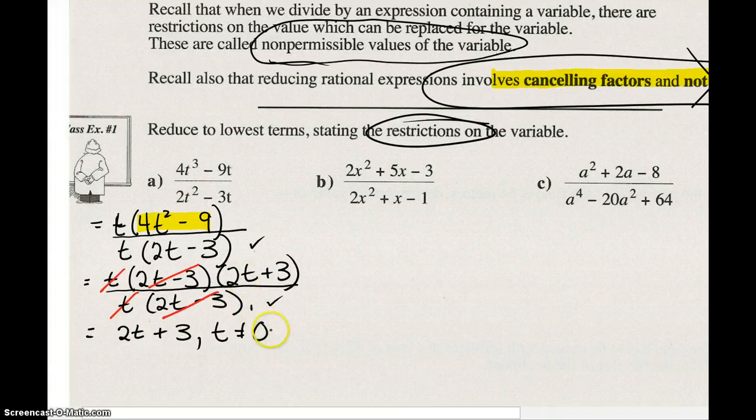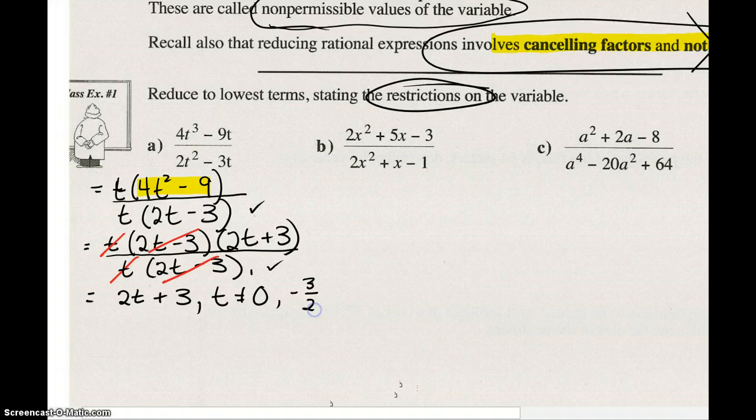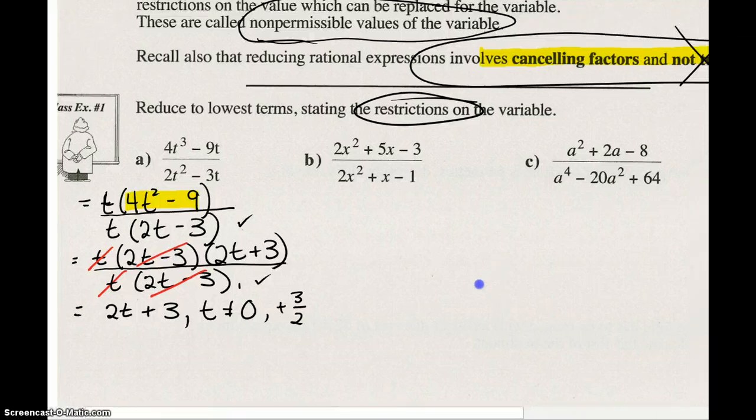And the other one would be, of course, setting my 2t minus 3, I'm just going to show you this, 2t, don't have to write this down, minus 3. I'm going to actually set that equal to 0. So what I need to do in that case is I put my 3 over at the other side, t equals 3 halves. Now you don't have to show that step. You should be able to see that it should be just a positive 3 over 2. All right, so with that said, that is how we do that question. Let's go on and do the next one.